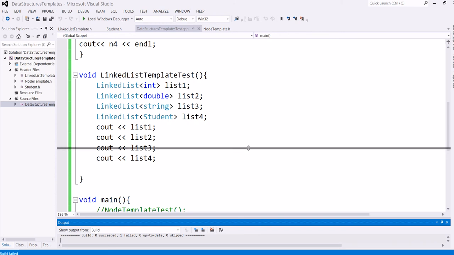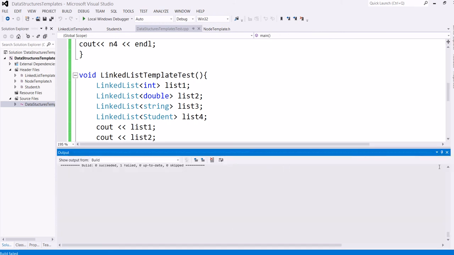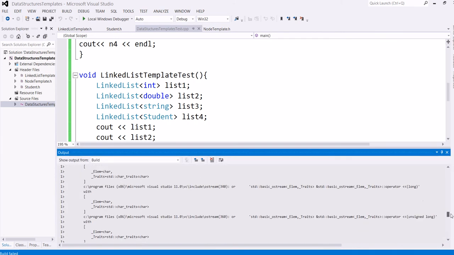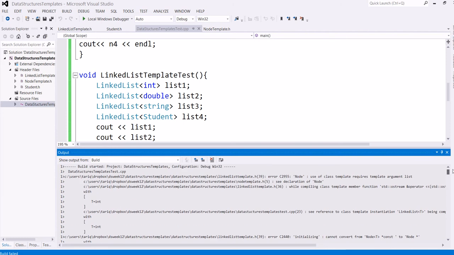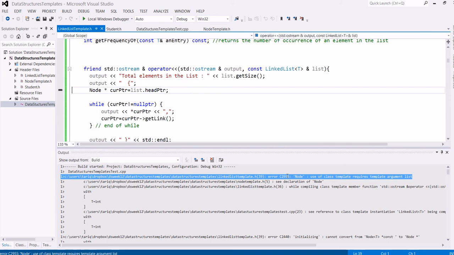There seems some errors. Oh, so many errors. So let's see where. Okay, this is one error that we must have. Here type. So let's run again.